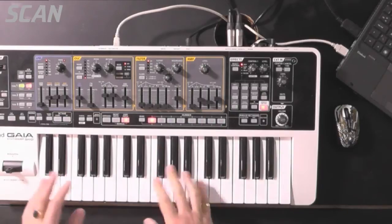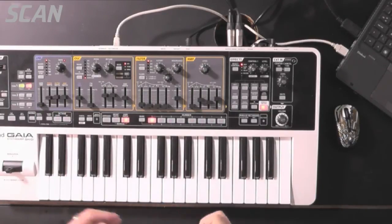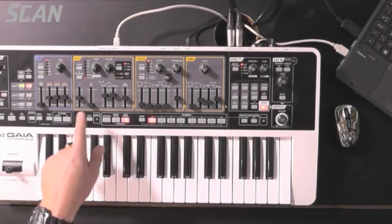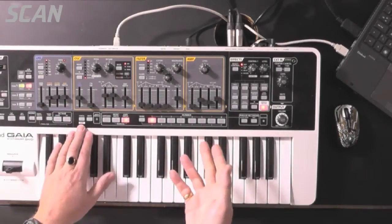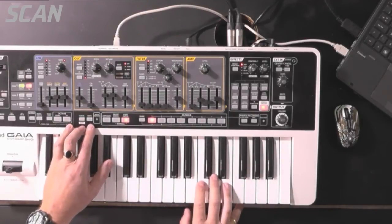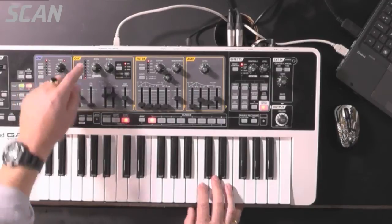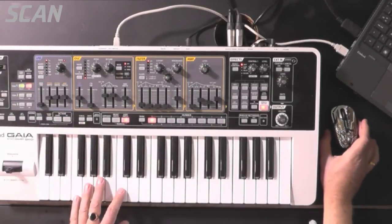Going now to the super saw. I use the super saw a lot. The super saw is pretty much for string sounds, pad sounds, dubstep. And I'll actually do dubstep first just to show you because it's quite a popular sound at the moment. So basically, just using one synth engine again, I'm going to initialize the keyboard. And I'm coming down to the super saw, which is the one at the bottom.